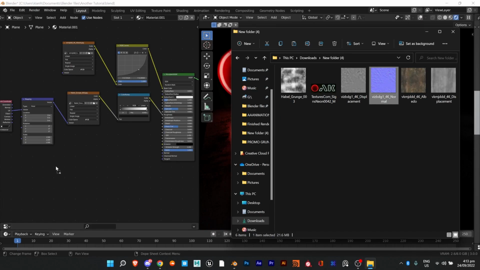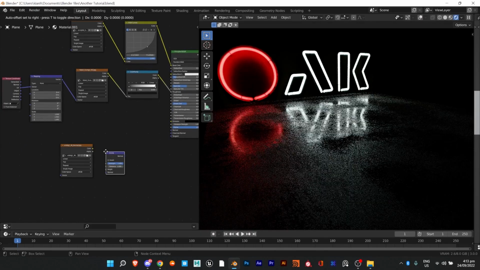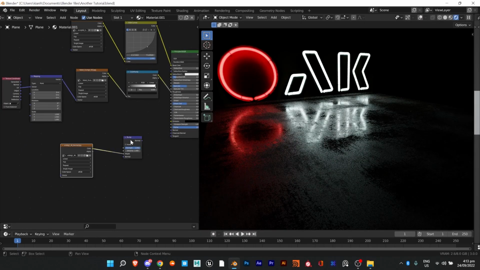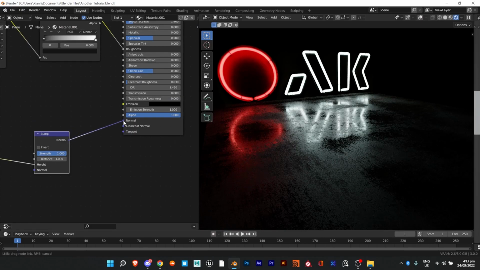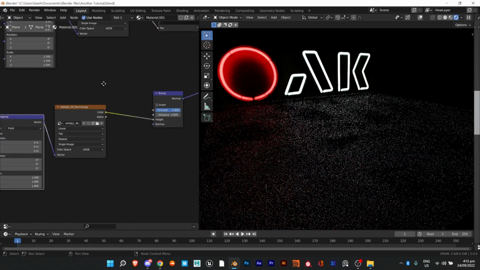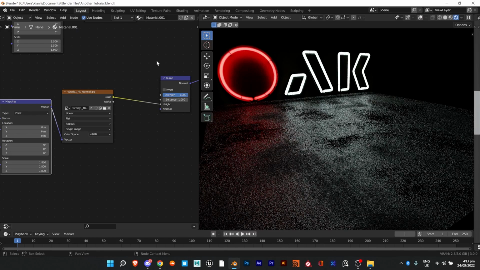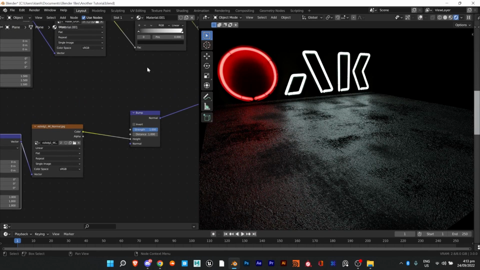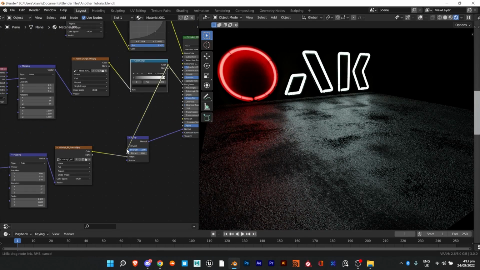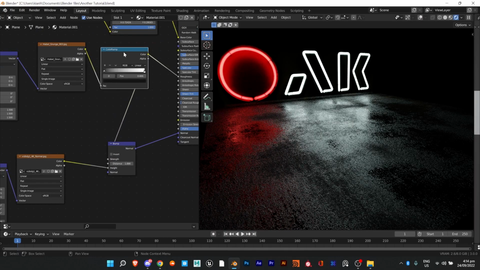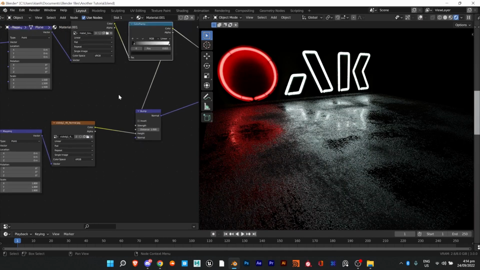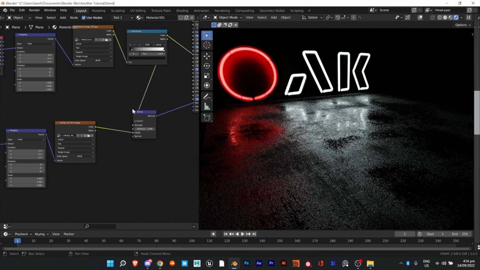So next up, just bringing in a normal map, which we're going to be using as a bump. So plugging that into the height and then into the normal. As we can see, this has gotten rid of a lot of our reflections that we really like. So to bring those back, we can actually map our bump to our roughness map. Just plugging in the color to the strength of the bump map does that for you, and you can use the slider to adjust it accordingly.